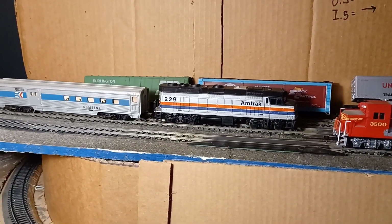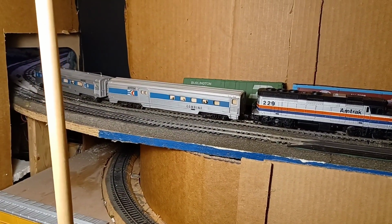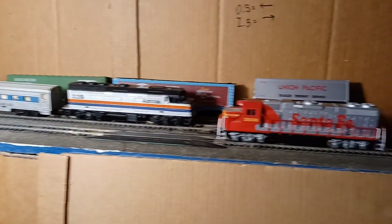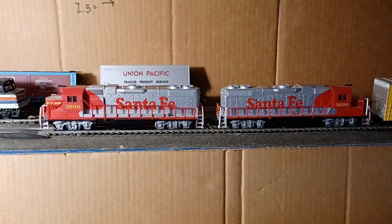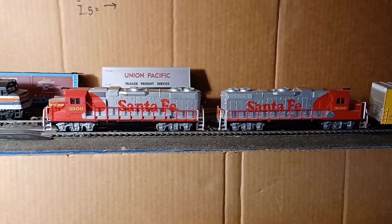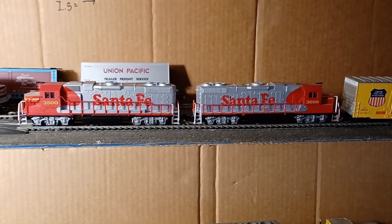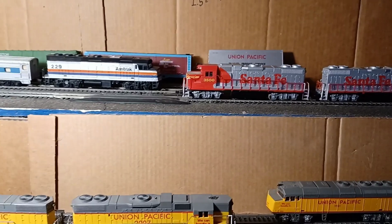Then the Amtrak Lifelike with the Tyco Manitou passenger cars that are lighted. And then another Santa Fe set of Lifelike, powered and a dummy. And all the Lifelikes have the new traction tires on them. I replaced them all.